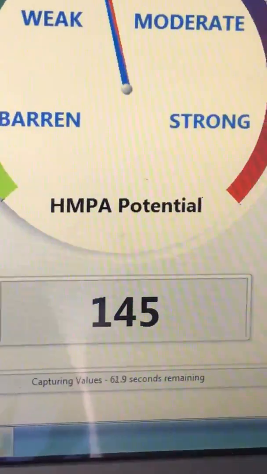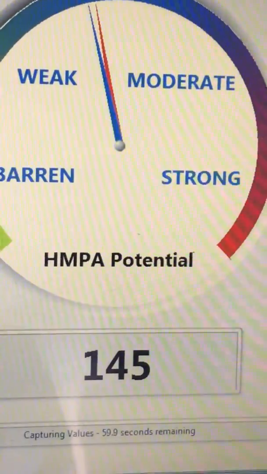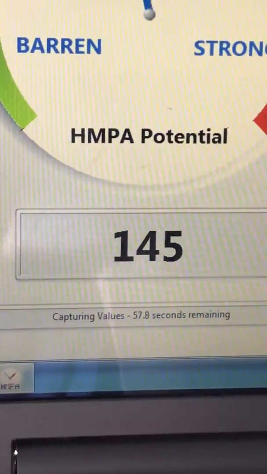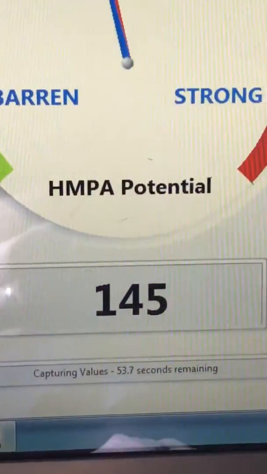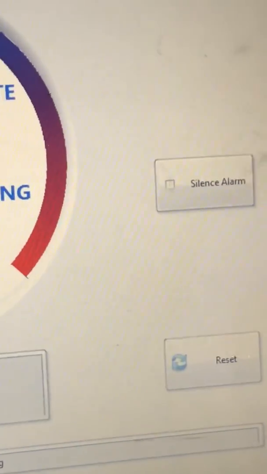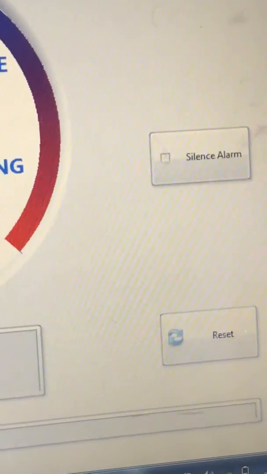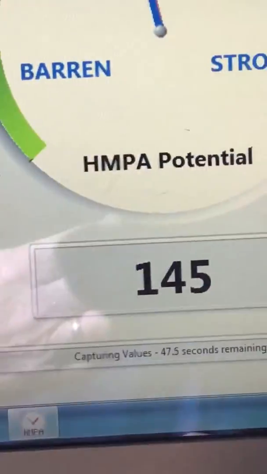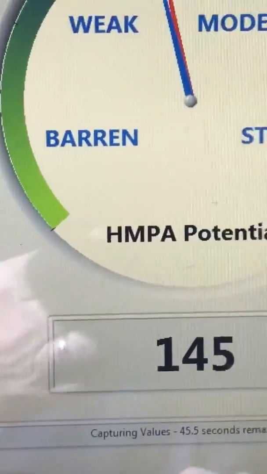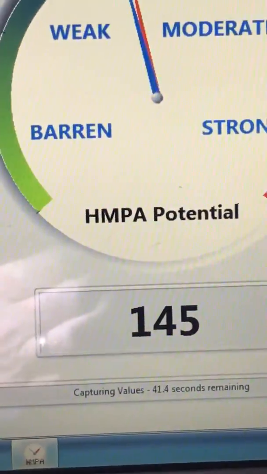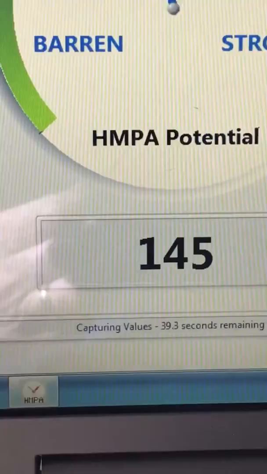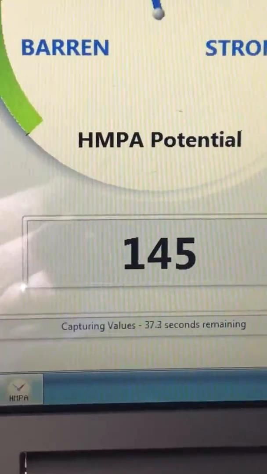And we're still getting, that's actually a moderate reading. So we're kind of off. If we don't get any higher than this, we definitely left the best part of this anticline behind us already. So we got 30 seconds to go. We'll see if that kicks up on us any.